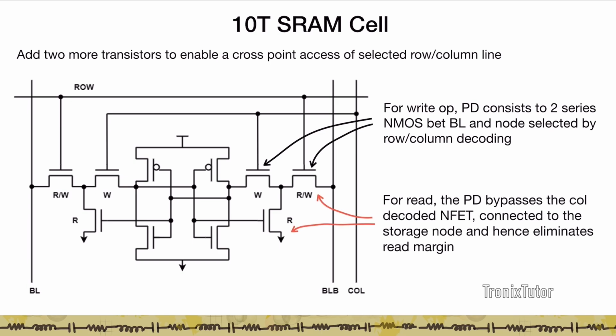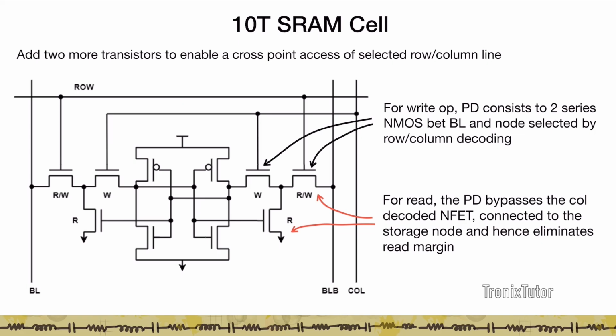Similarly, for read, the read consists of 2 transistors, and this read pull down transistor here is separated from the bit cell pull down transistor. And so therefore this can be optimized independently of the SRAM noise margin and the write margin. So this controls the write margin, this controls the read margin.